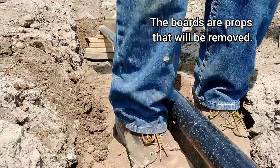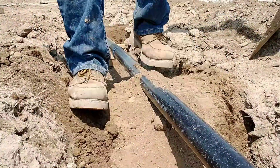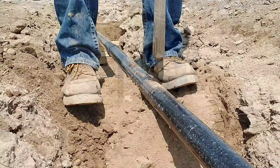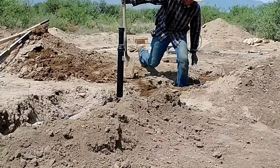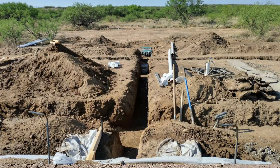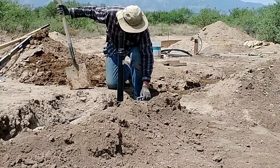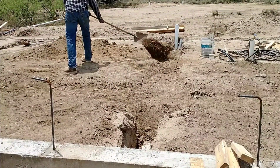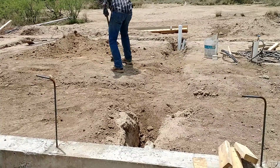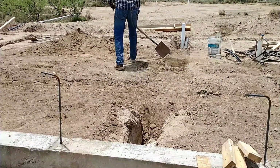I did the same thing with the white pipe, which is my septic drain, which is directly in the same trench as this black pipe here. It's just underneath. So I put in the drain pipe for the septic first, and then on top of that, I'm putting in the gray water drain in the same trench. After everything was level and bedded and kind of compacted in, I went ahead and covered everything up with dirt and kind of packed it down.